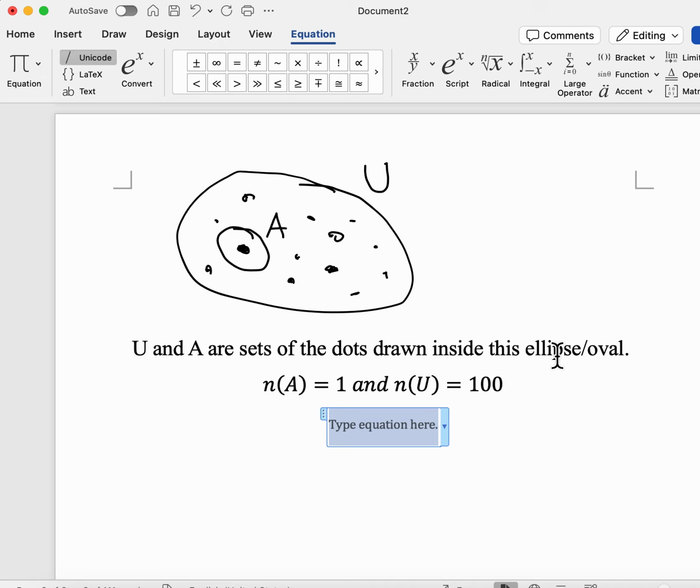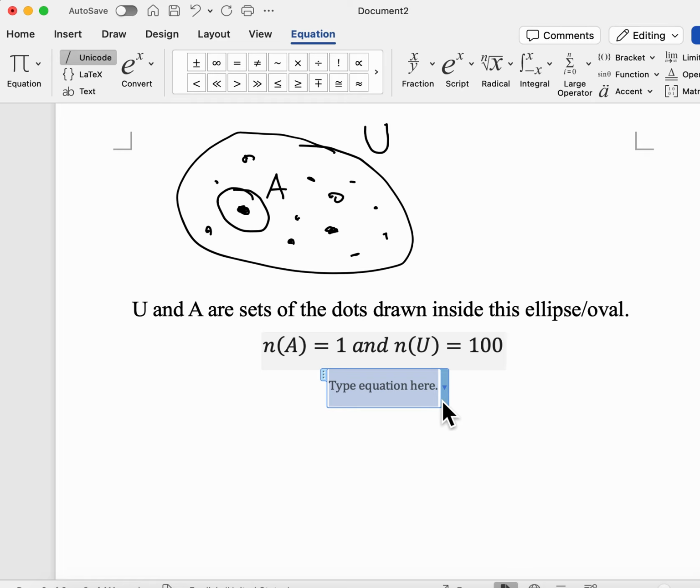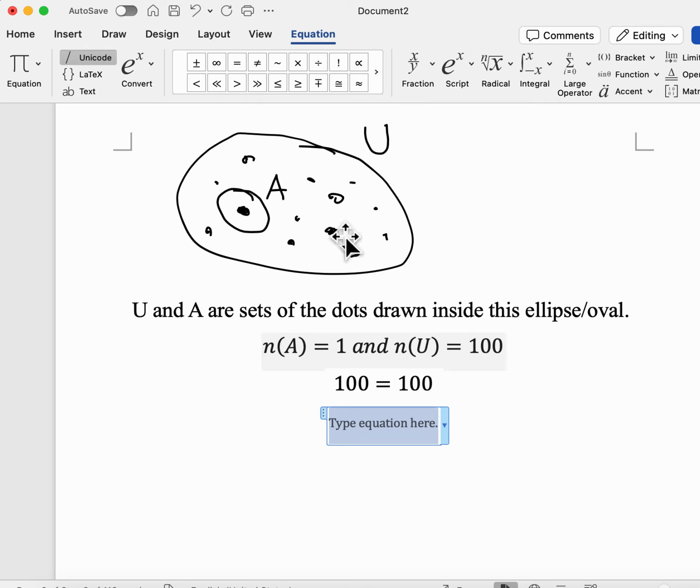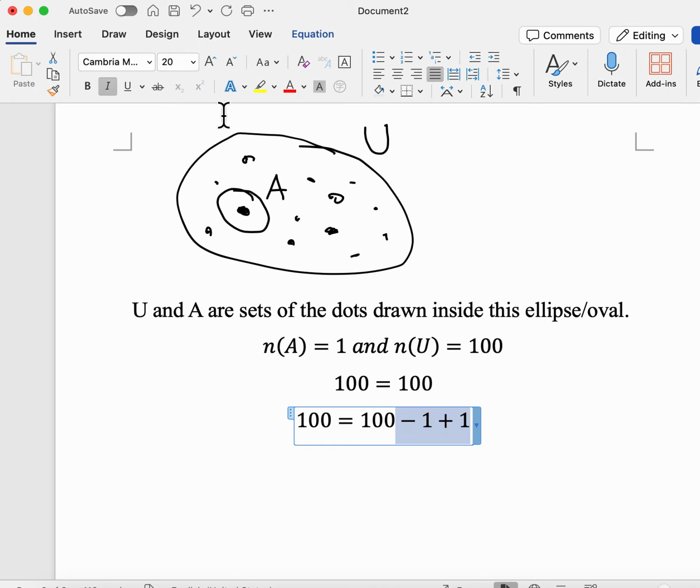Here's an interesting thing we can do. Let's imagine this to be a bunch of dots, and we're picking one dot out of these 100 dots here. You can think of it in a trivial arithmetic way. We know that a number equals itself, so 100 equals 100. But if I were to take one unit out of 100 units, I could sneakily add a zero pair to the 100 on one side. So 100 equals 100 minus 1 plus 1. I'm allowed to do that. Addition and subtraction are opposites of each other, and I'm doing it on one side of the equation. This still holds true.